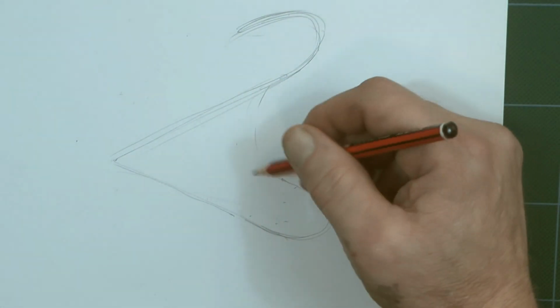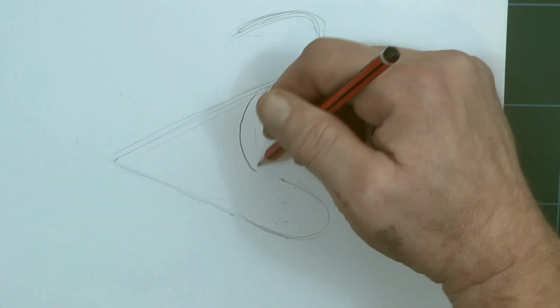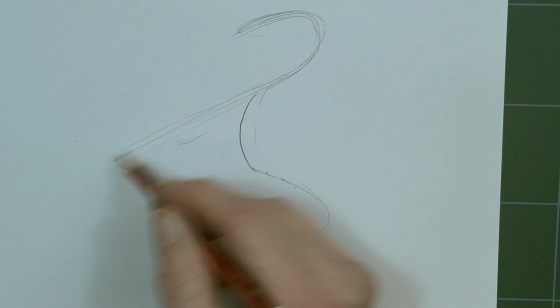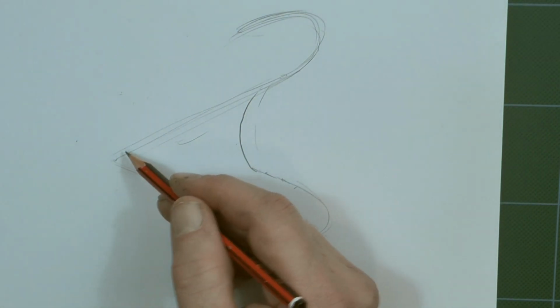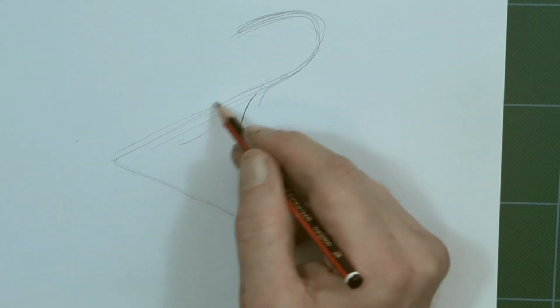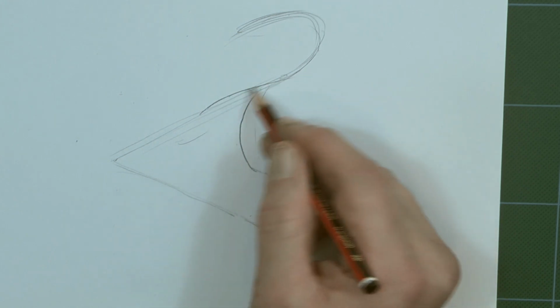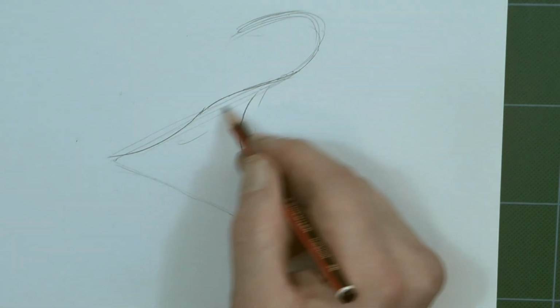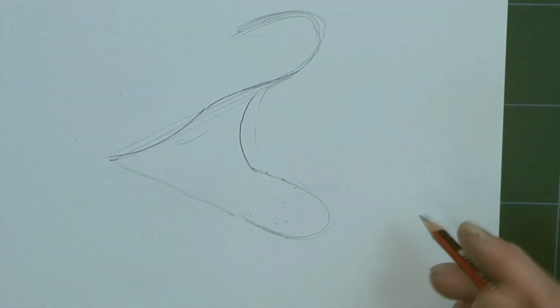Now, bracket here like this. And another, well, so this is a straight line. We don't want a straight line. We want to change it a little bit. So, a little bit of a dip there. See that? And a bit of a dip there. This is the top part of his mouth.